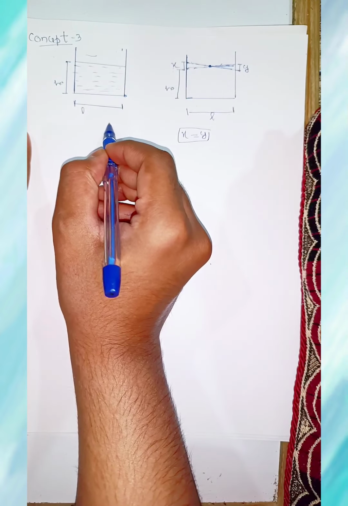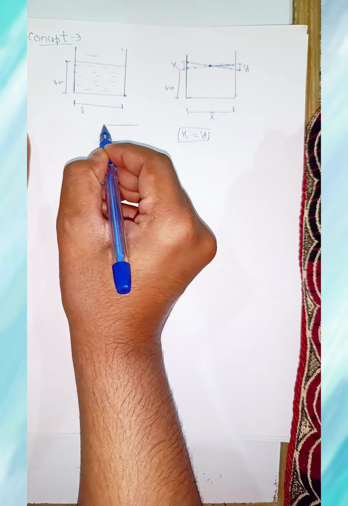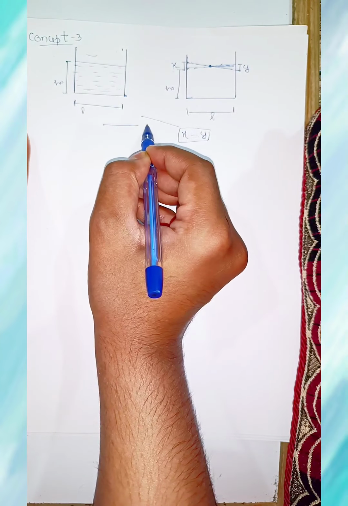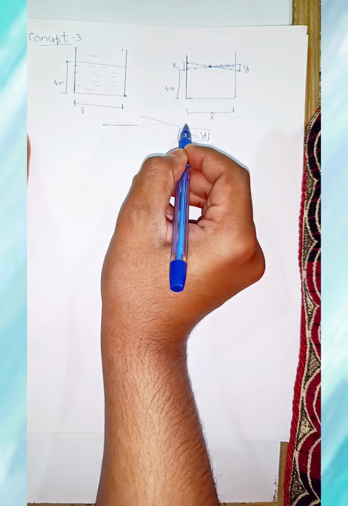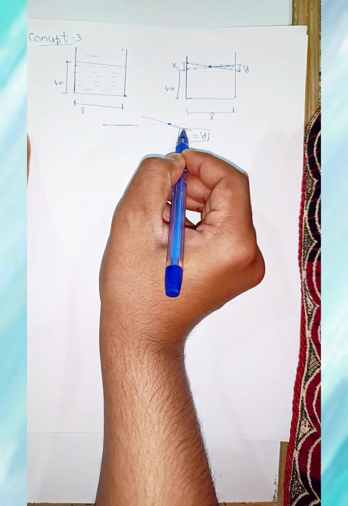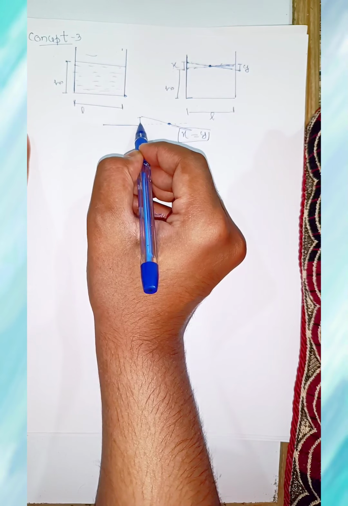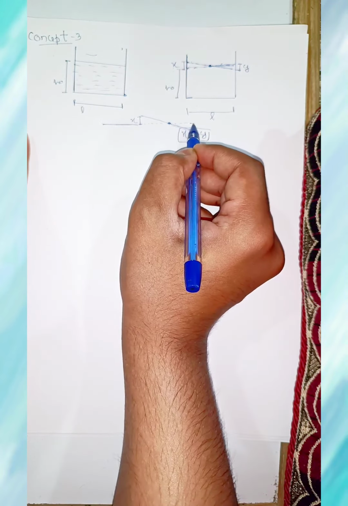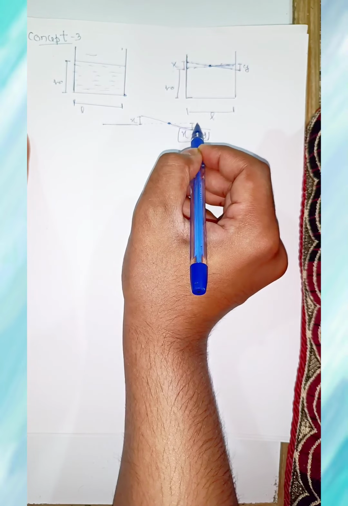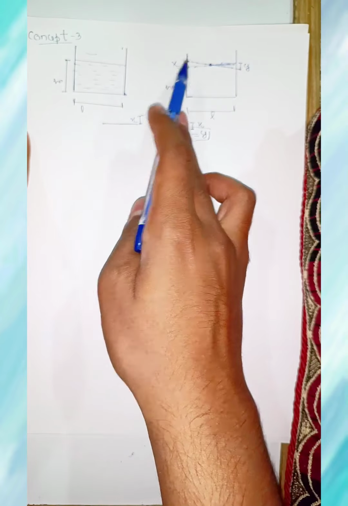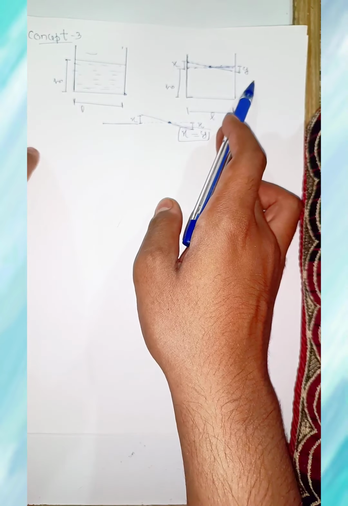I am explaining once again. Suppose this was the length of water earlier. Now the water surface inclines like this with respect to the earlier length. The earlier length was like this with respect to this point. So it rises by some length. Let us say that this length is x, and it also falls by the same length, x only. So that's why we have to prove this x equals y clearly.